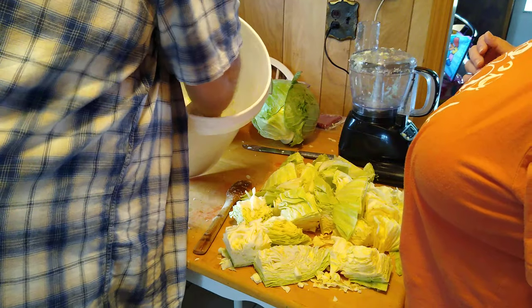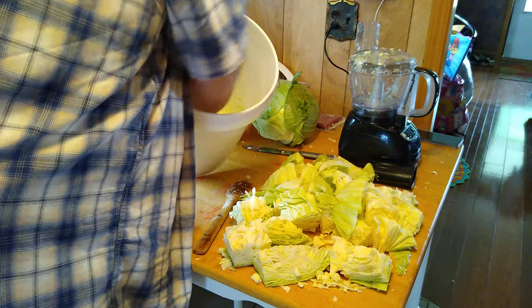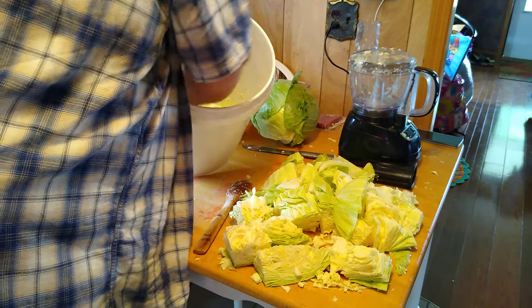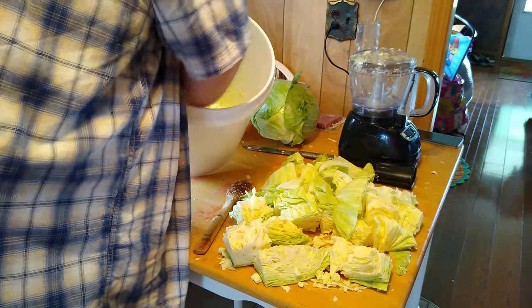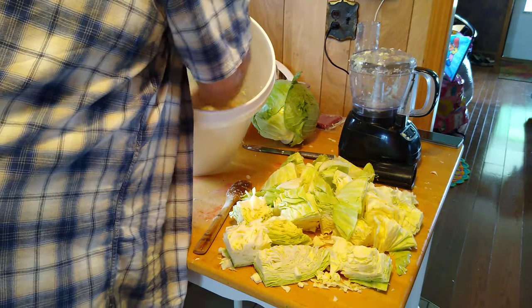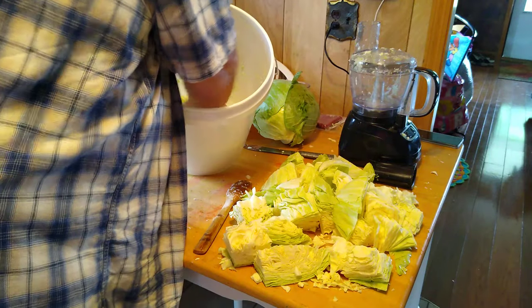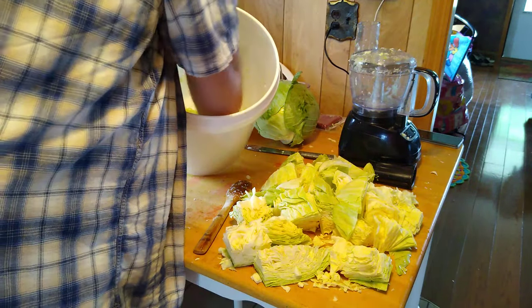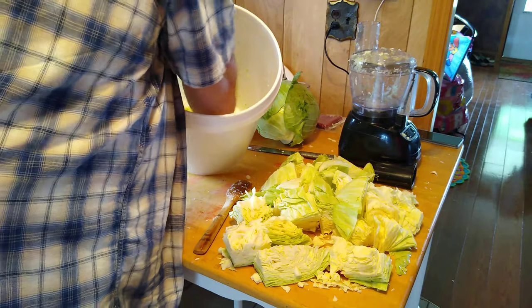And make sure you wash your hands before you do this. Please. I mean, you're probably going to be the one to eat it, so if you want to use dirty hands and eat, I guess that's up to you. But I would recommend washing your hands thoroughly. Not only did I wash my hands, but I used hand sanitizer.